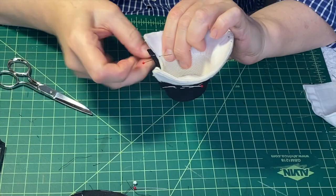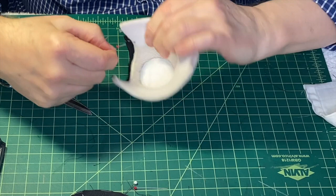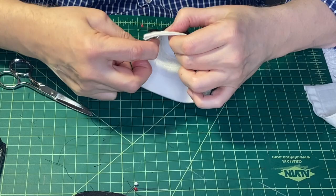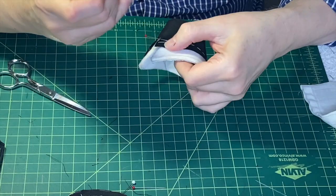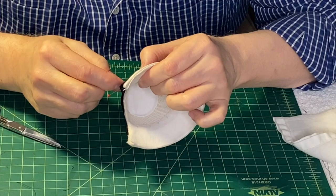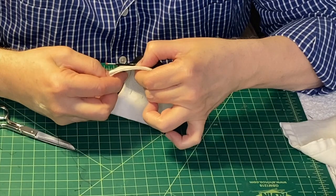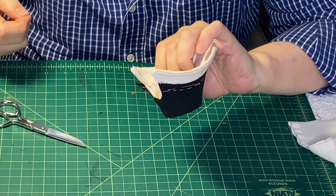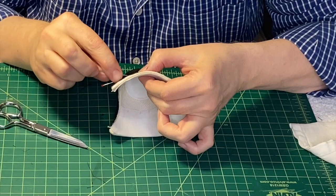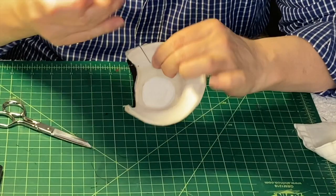Now, because our lining is such a thin, fragile silk taffeta, I want to keep all my stitches in back as small as possible. I'm going through there, okay. Let me show you what I mean. So go in, back in close and angle out to the thread tracing on the outside, and you can see it a little bit, but it's going to be a seam on the lining there, so that should make sure that that doesn't show.